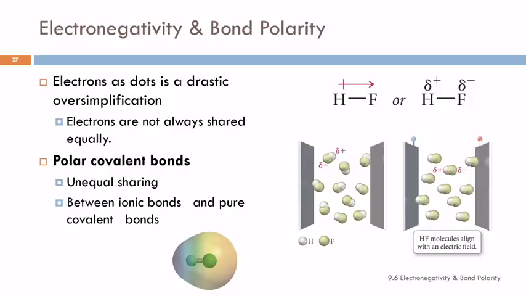The electrons that are shared between two atoms are not always shared equally. There's sometimes an unequal sharing, and you've probably experienced this as a kid. You and your brother are supposed to share this cookie, and it gets broken, and one half is much bigger than the other half, right? Yes, we shared the cookie, says the older brother, but it wasn't fair, right? When atoms share electrons, it's not always equal sharing.